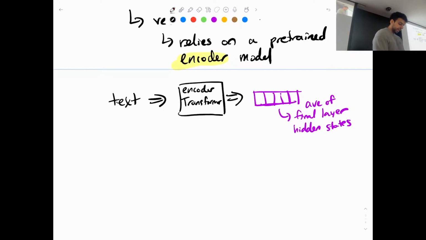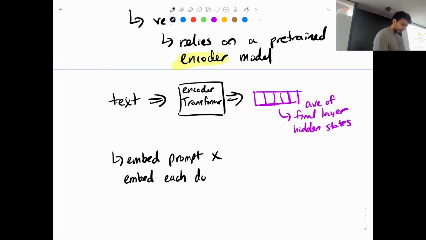So we are going to embed the prompt x and embed each document z in the data store. So now our data store consists of millions or billions of embeddings, one for each document.